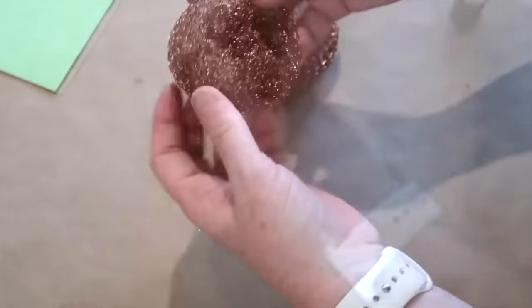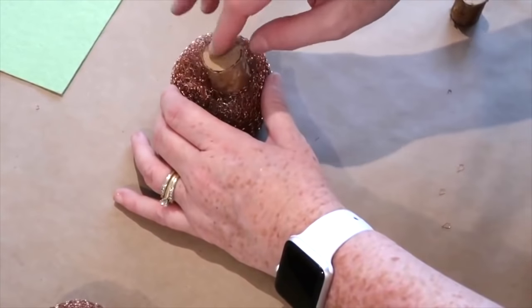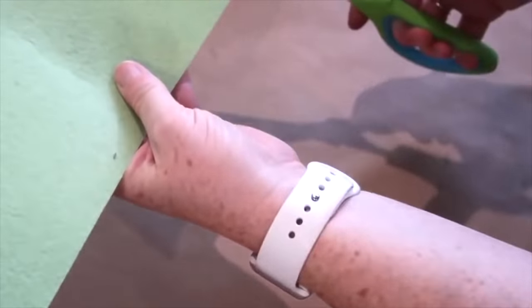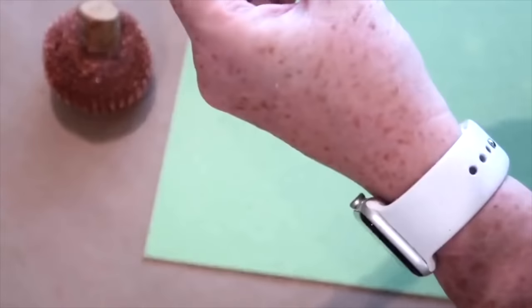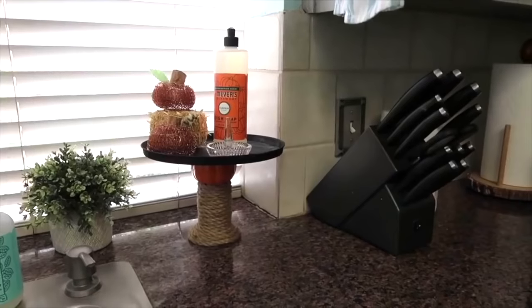And then you're gonna wanna take whatever you wanna use for a stem. I'm just using some of those Dollar Tree little stem things that I had. And I'm gonna hot glue that to the top. And then the last step, all I'm gonna do is take some stiff green felt and use my pinking shears and cut out some little leaves to add to it, and that's it. This DIY is all finished and a perfect little fall accessory for your kitchen.